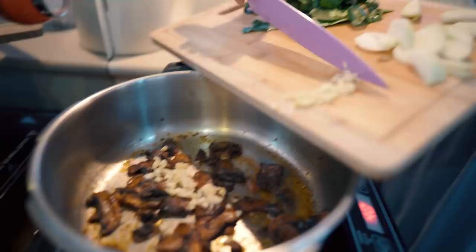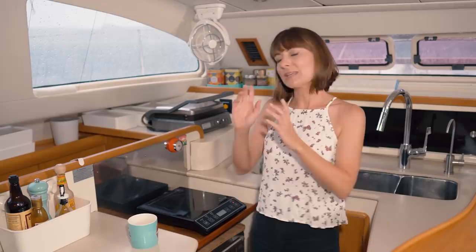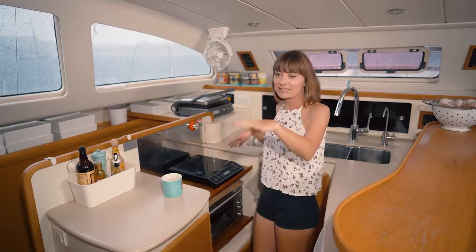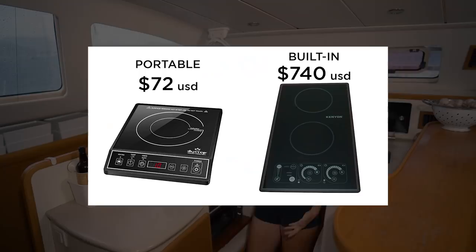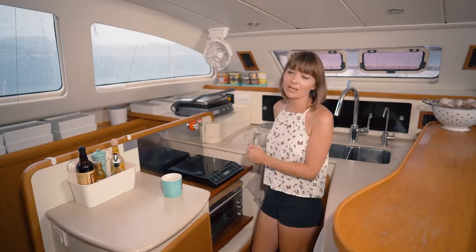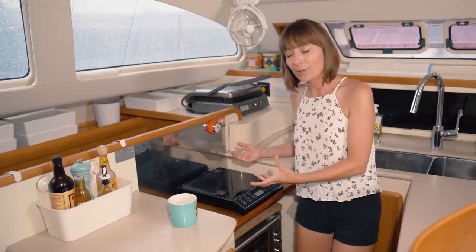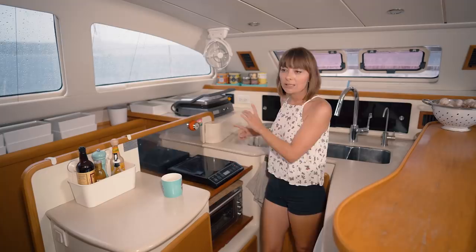It is super efficient, works really well, and I kind of like having the portable unit. I don't know that I'll ever go with a properly installed one. Reason being, sometimes I like to cook outside when we have a lot of people on board. We've had seven or eight staying with us whenever we've got family. You can really pack it in on a boat. I like to separate it out — somebody's out there cooking, somebody's in here. We can cook for a lot of people more efficiently. Also, if you have any issues with it, this is just easier to replace and it's painfully cheap. I have no complaints, except I really need to get the sea bars or clamp so I can actually use this while we're underway. If we're at sea, I can't really walk away from it.